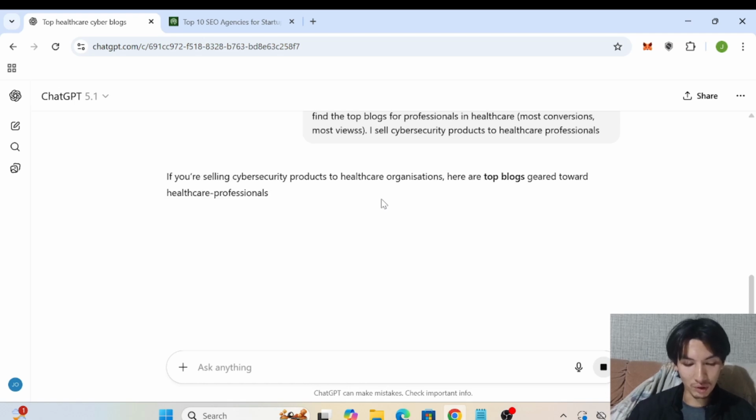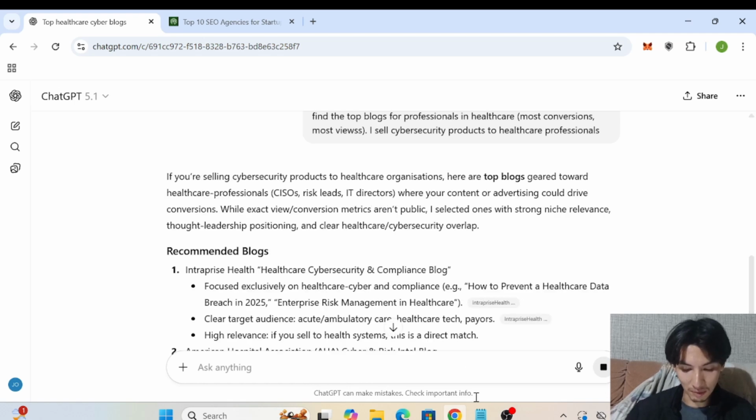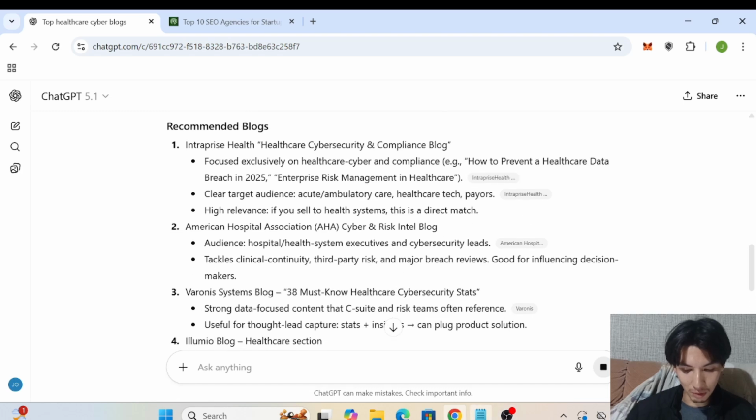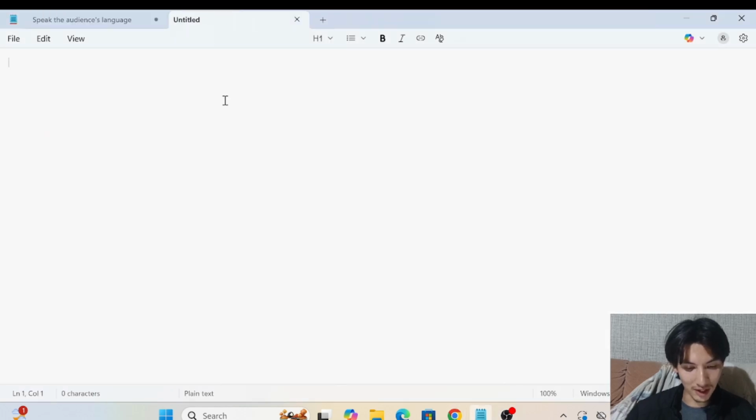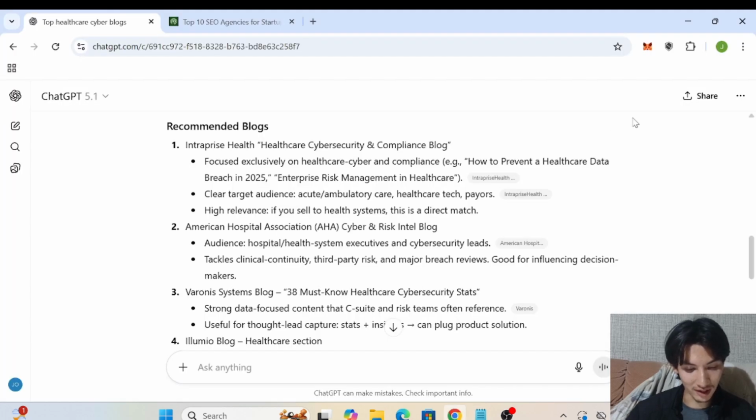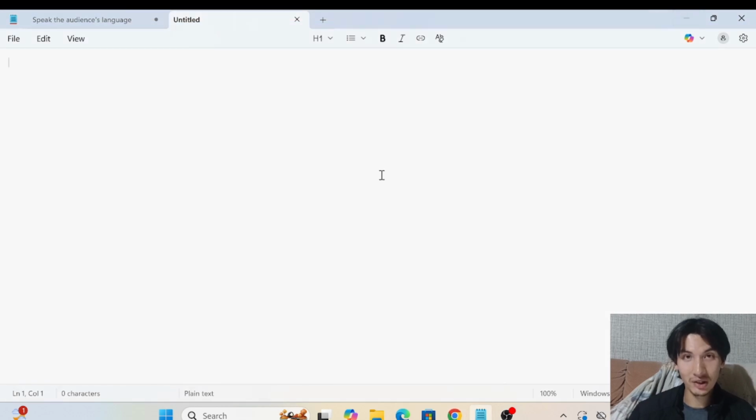You'll be able to scrape all of the blogs, and then what I would do is look through a bunch of these blogs, open a text document, and copy all those blogs and paste them into the Word document. Along with that, I would see if you have any transcripts from customer or client calls, and pull those transcripts and also the blogs that popped up in the LLM, and paste them into Claude.